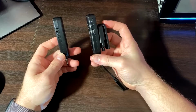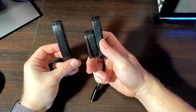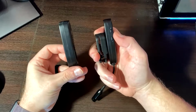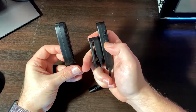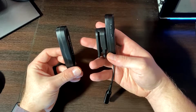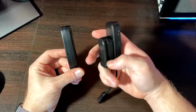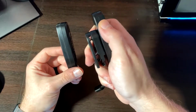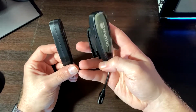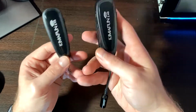Now, one thing that is different on the output side of it is that you'll see volume controls. So you can of course press these buttons to turn your volume up or down respectively. I wish there was just a little bit of a better way to tell exactly how loud you were turning it up, but as a general rule of thumb, I think it has about 10 different steps. So basically from 0 to 10 are your volume controls.